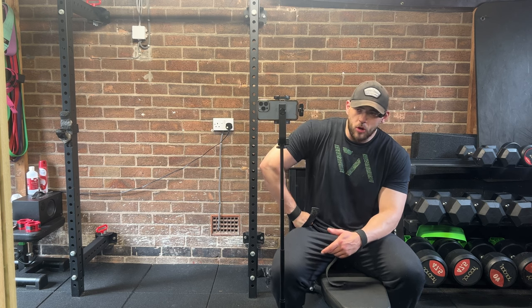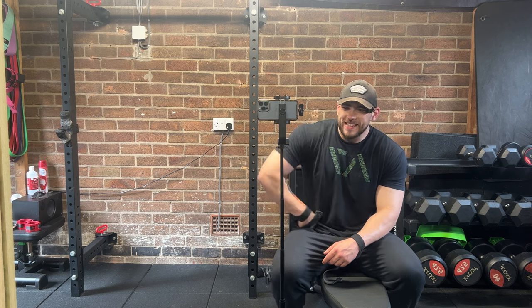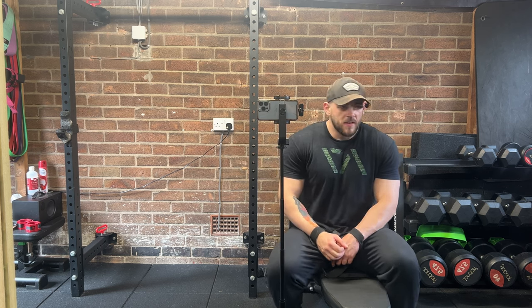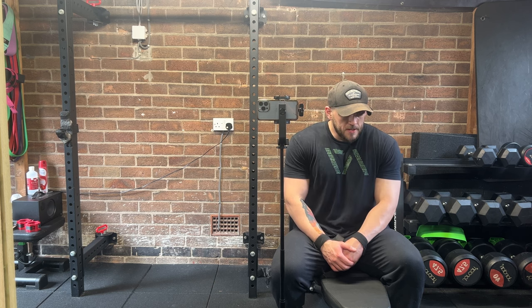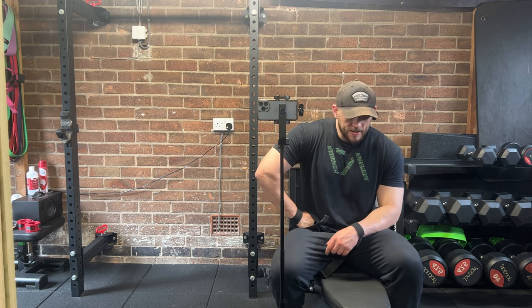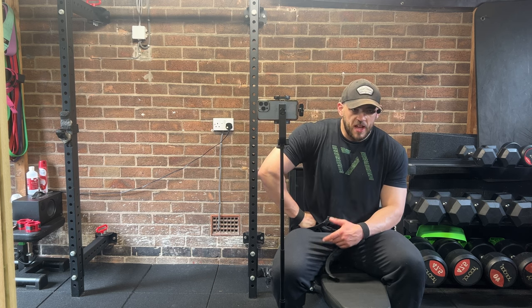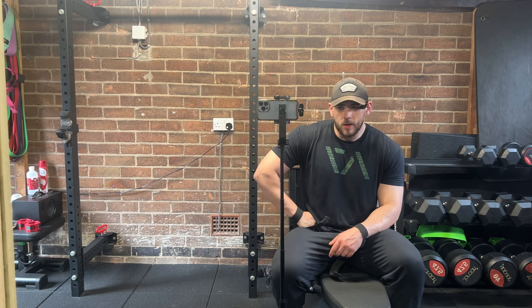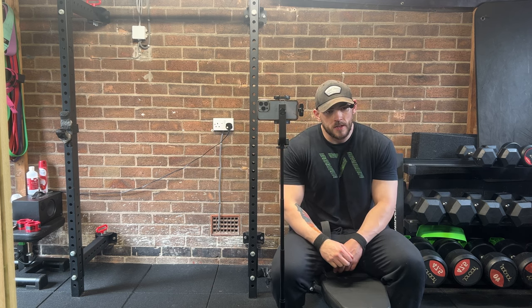I was going to do a row or a chest-supported row, which, yes, does help the back. But like I said in the leg day video the other day, my lower back at the moment is just swelling up, struggling with it. Not to the point, again, of injury, just serious discomfort to the point of it'll affect the exercise. And I won't be able to lift as hard, go as heavy. So yeah, okay. What we're going to do, we're going to attempt some pull-ups. Let's see how we go.